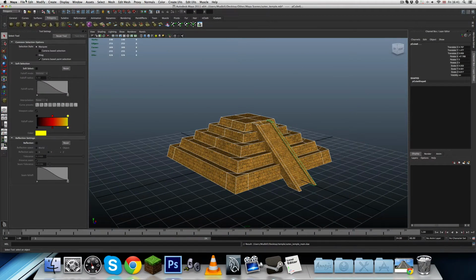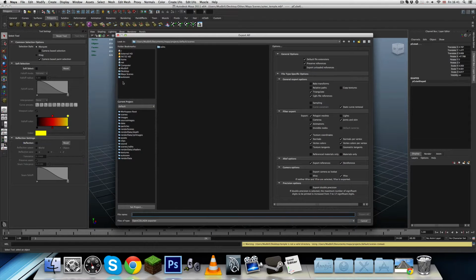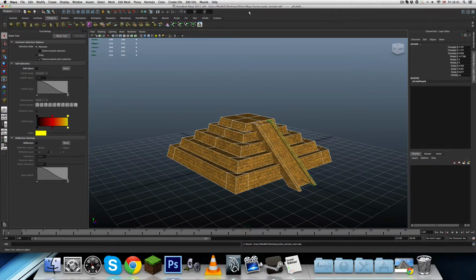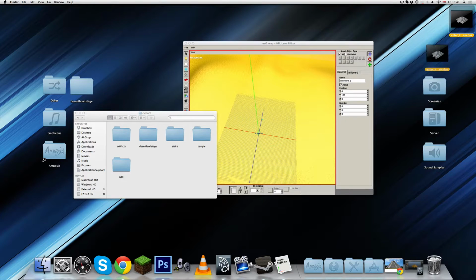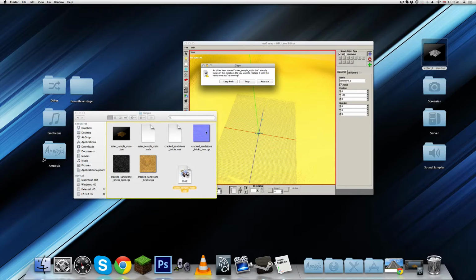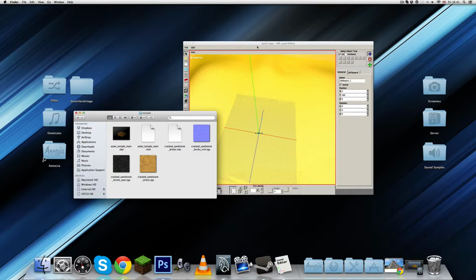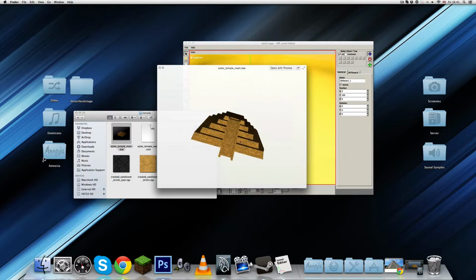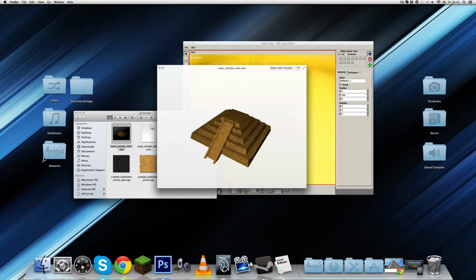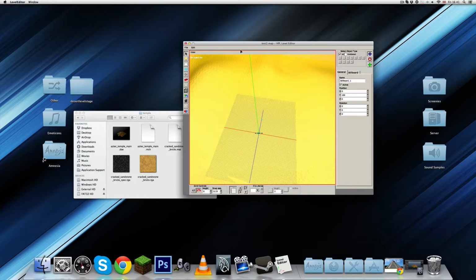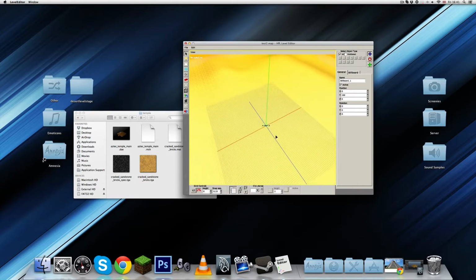But let's do it anyways. Export all, desktop, and Aztec temple main. That's what I named it, because I'm going to split them into different parts: the temple on the top, or the entrance, whatever, and the stairs are going to be separate. That's why the stair placement doesn't actually have stairs. I grabbed some of the stairs from Machine for Pigs, and I'm thinking I'll use those because they're pretty well done, and probably better than anything I could do anyways.